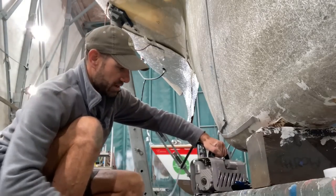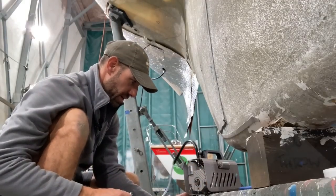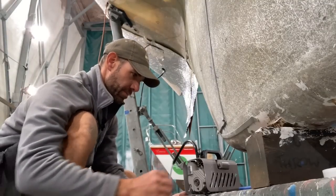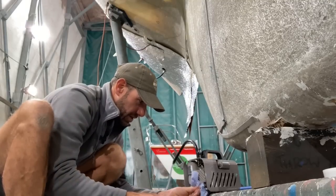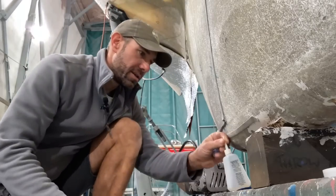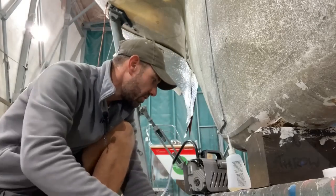There's a drain plug just there, and that's the filler up there. There we go. It's actually not too bad, but it's just starting to get a little bit cloudy. I shall show you in a minute. The vac pump oil is not that expensive. It's just like changing the oil on a car. There we go. So that's the oil I've just removed. The stuff I'm putting back in is almost clear, so you can see it's picked up some contaminants from use.